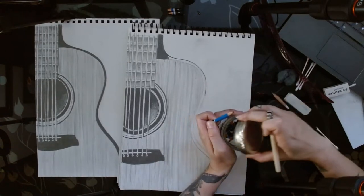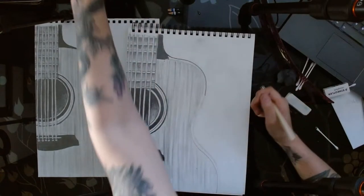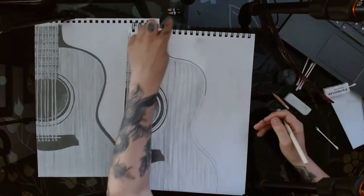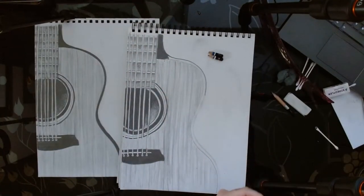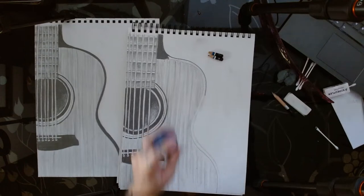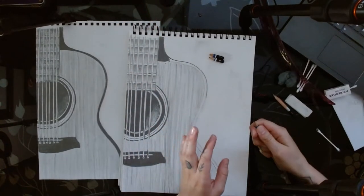So I don't know if you can show me through here. Look at my teeny tiny baby pencils. Itty bitty. Oh my gosh, I almost knocked it over again.